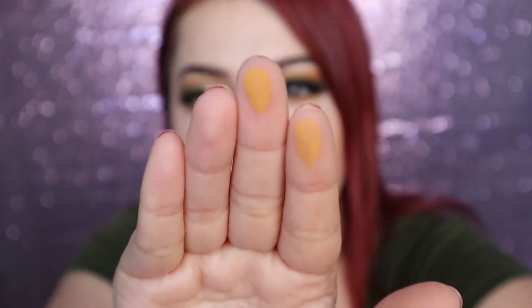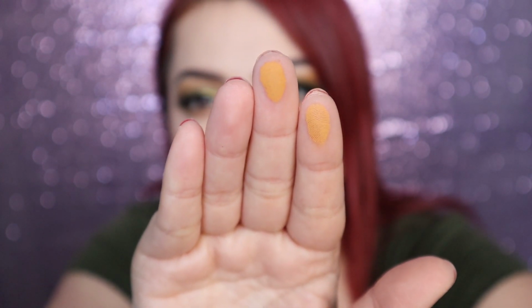Let's get you guys a little bit closer. So those are similar. I totally lost my train of thought, so I don't really know where I was going with that. I do think that the Kaleidos formula overall is definitely a lot more buttery and smooth. I feel like the shimmers, especially with the glitter glue, are super easy to work with. I have to build up Melt shimmers a little bit more, but they are still really pretty. But overall, formula-wise, I honestly like the Kaleidos formula better.